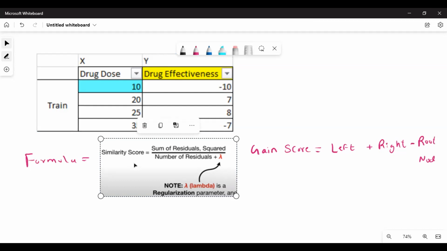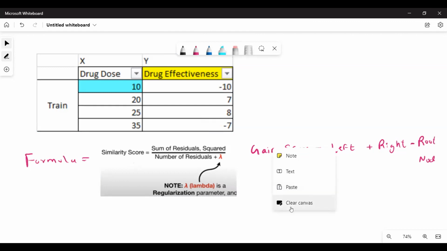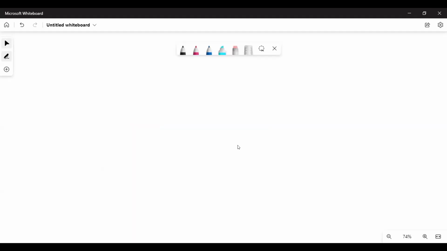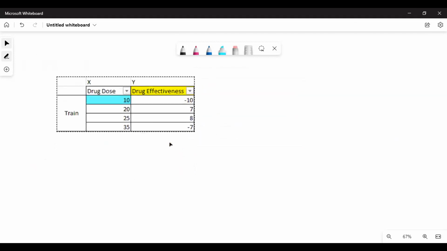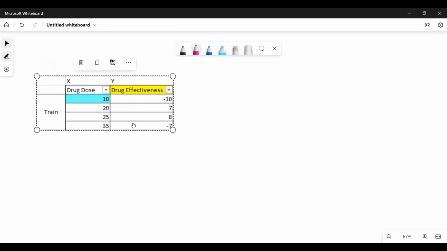If we have multiple X, what is the rule of gain? What is the rule of Gini? Select the variable which has the highest value. Understand the process flow, guys. When we use a splitter, for example, splitter we use as Gini.